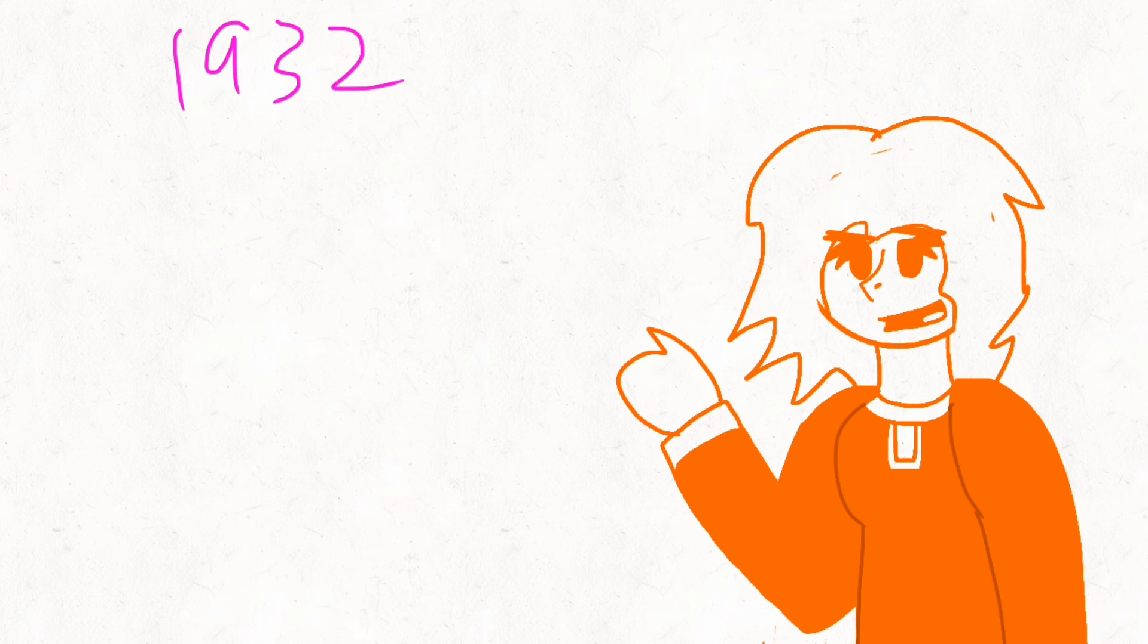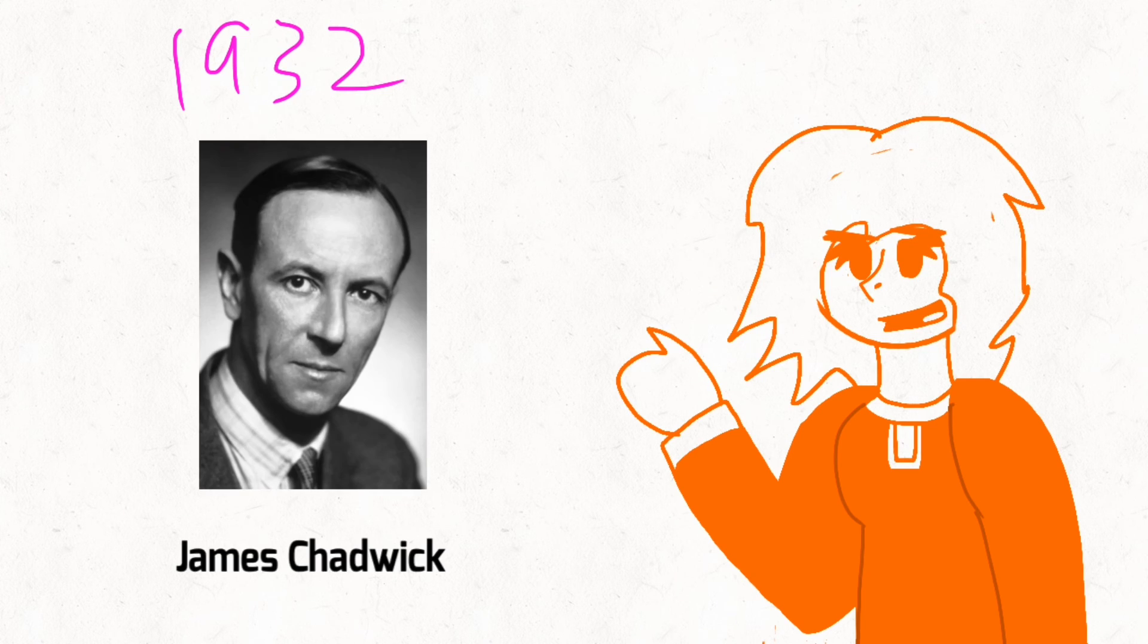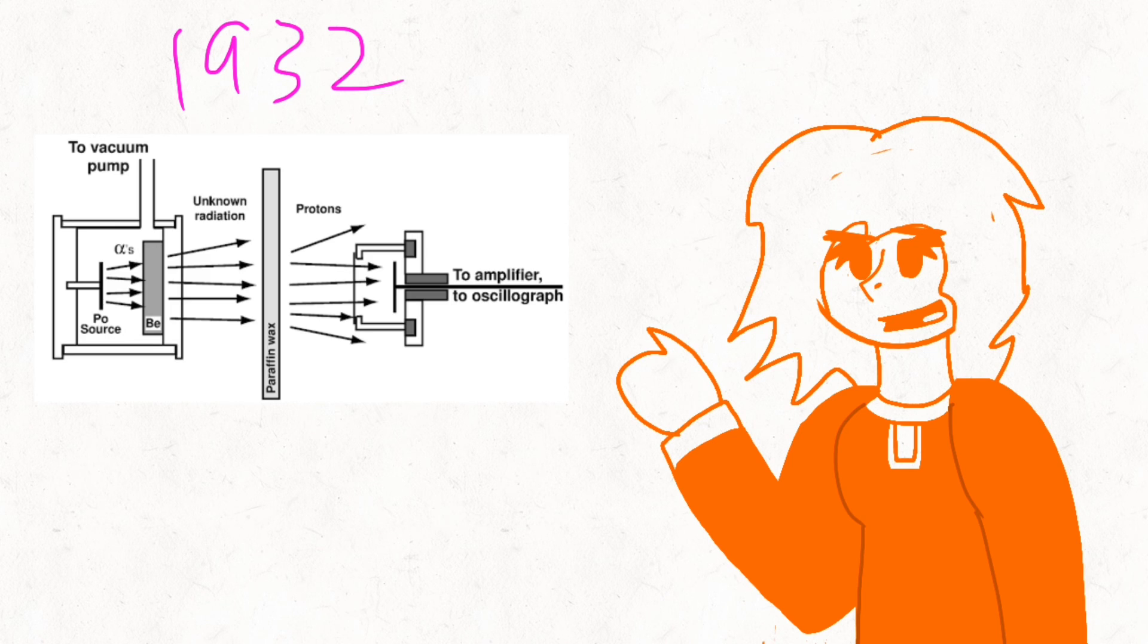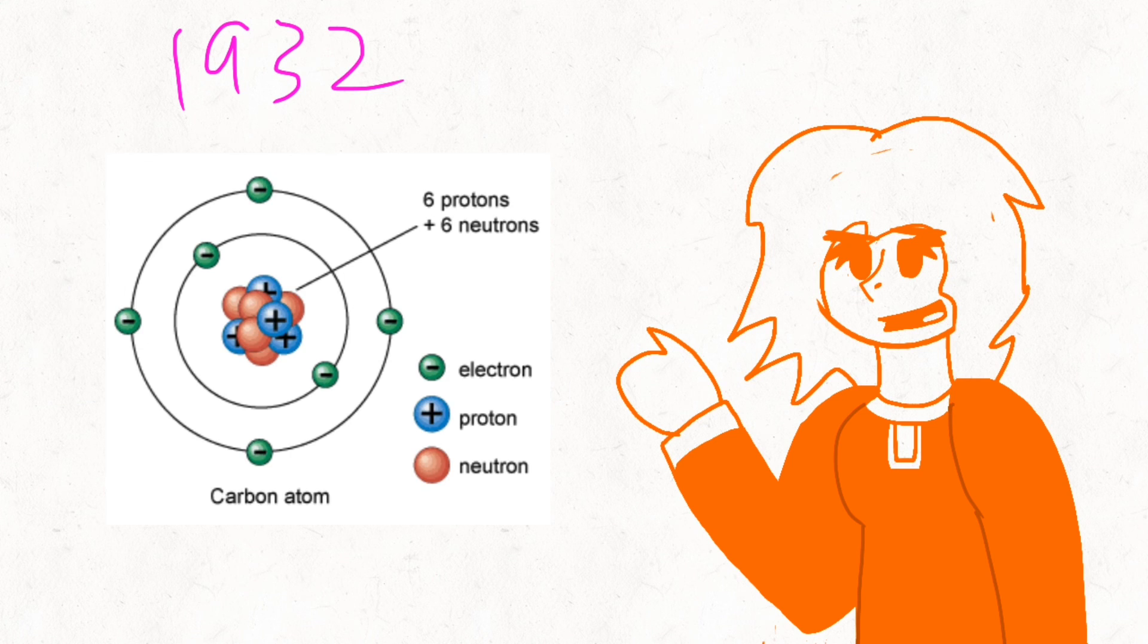Now jumping to 1932, another scientist by the name of James Chadwick, who was also another Rutherford student, did an experiment called the Beryllium Experiment. He thought that there were neutral massive particles in the nucleus of atoms, so Chadwick decided to track down evidence which eventually led up to the discovery of neutrons. Discovering neutrons took much longer than discovering charged protons and electrons since electrical fields did not affect the travel of neutrons.